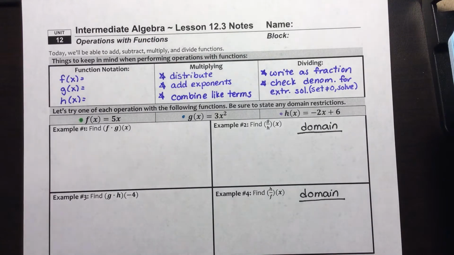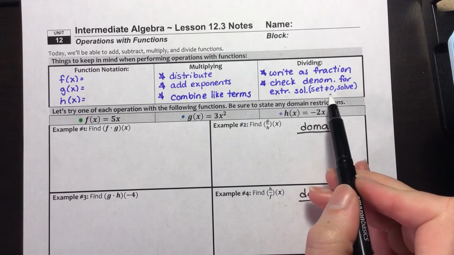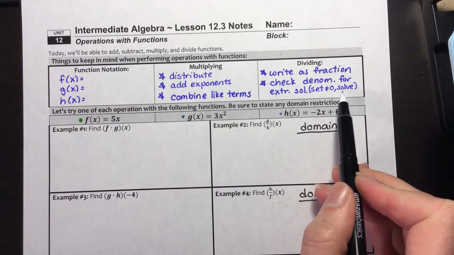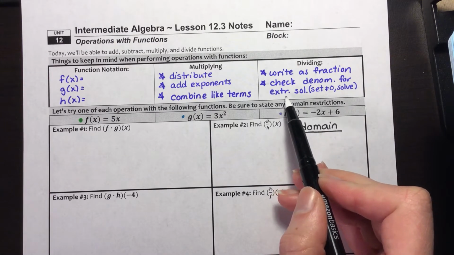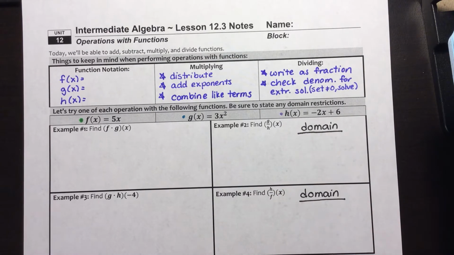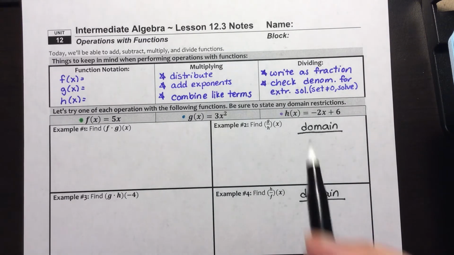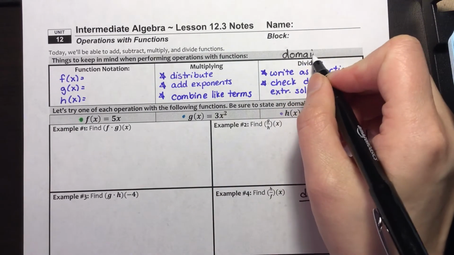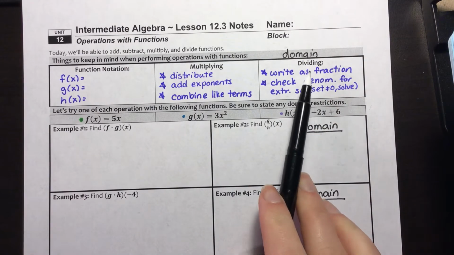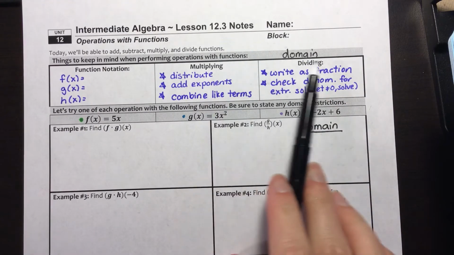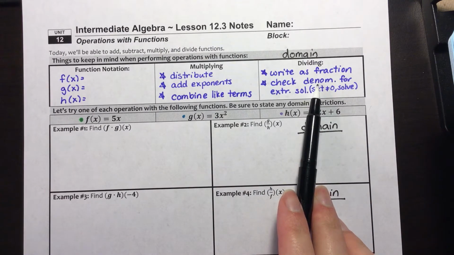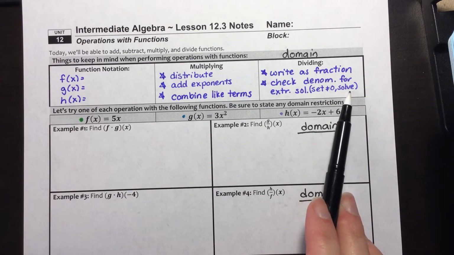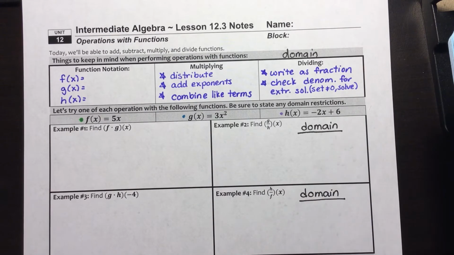Okay, a few sections ago in Unit 11, we set denominators not equal to 0 and then we solved. We were searching for extraneous solutions or just points where that fraction doesn't exist. So wherever I have written domain on the paper, that's where we are dividing only, not multiplying. So we set the denominator or the bottom of the fraction not equal to 0, and then we solve to get x by itself. So we're finding the x values where the fraction is undefined.